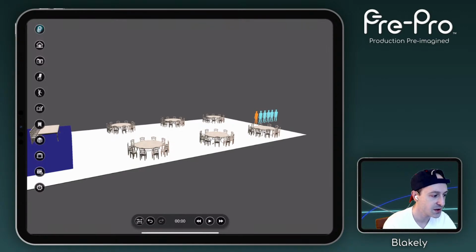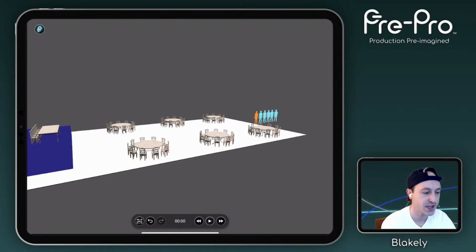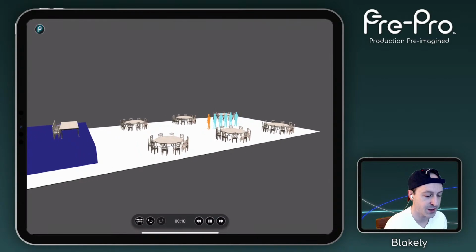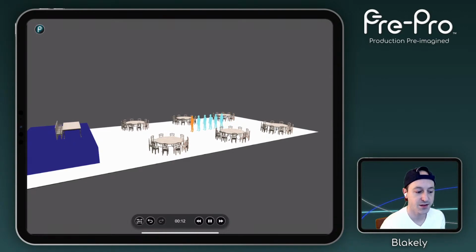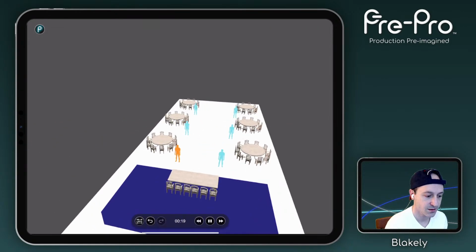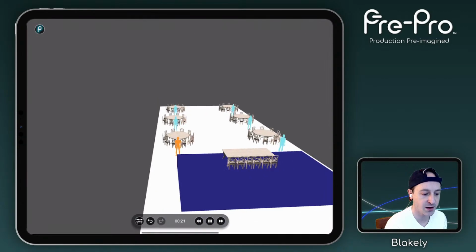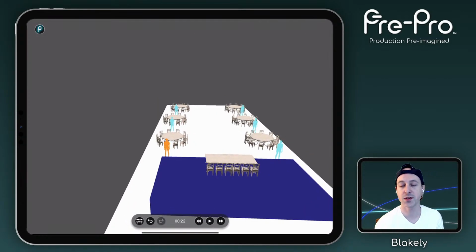I'm going to close this out here. Press that P to close the palette out, and we will watch it here in 3D. And just like that, I mean, does it get any better? In a matter of minutes, we have a fully animated 3D rendering of what it is we're looking to do with this.